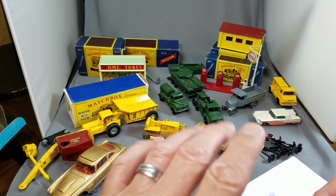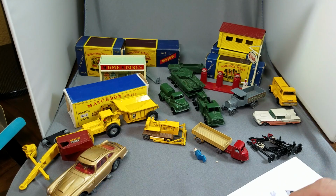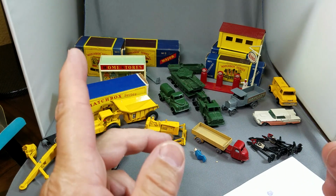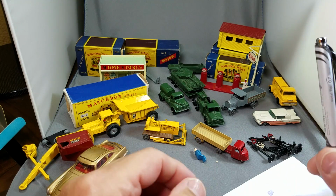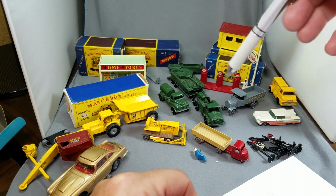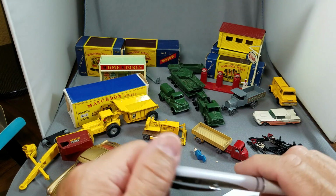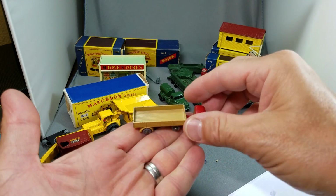But if you're looking at a collection, what you want to think about is how much money you want to have tied up. If you're going to keep everything for yourself, the real question is, how much are you willing to tie up to add these items to your collection? Of course, none of these items are in mint condition, so I wouldn't recommend tying up a whole lot of money in them. It's a balance between what the seller is willing to take and how much you're willing to put into your collection.